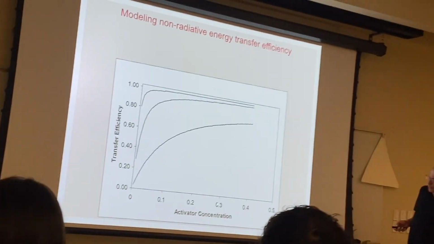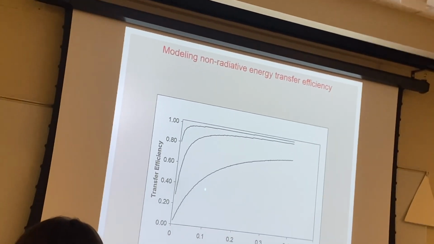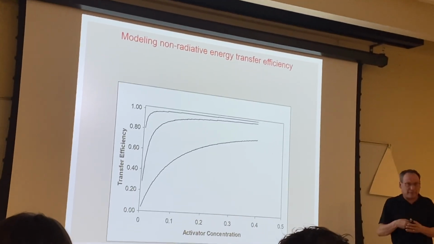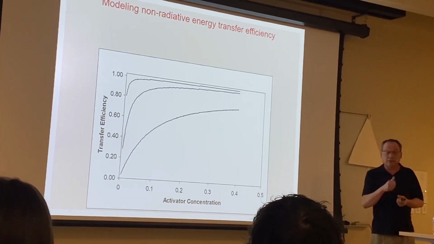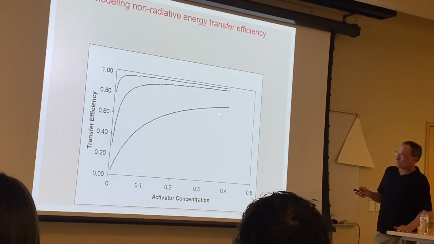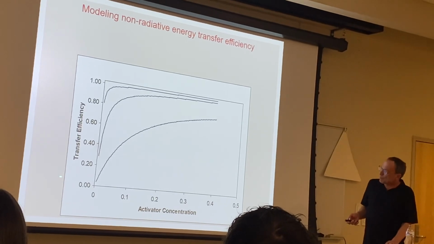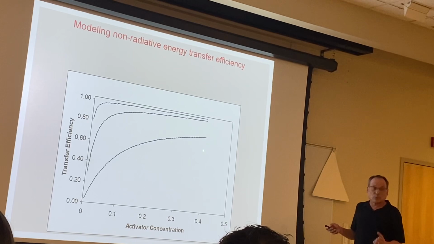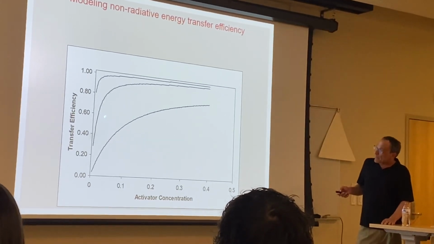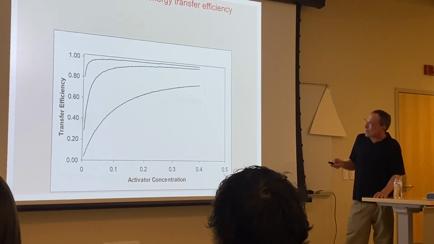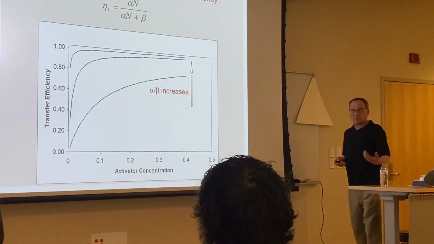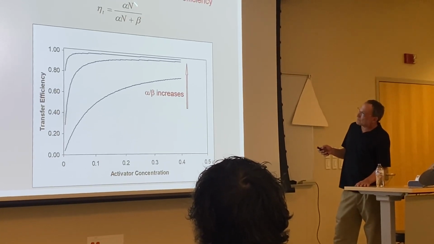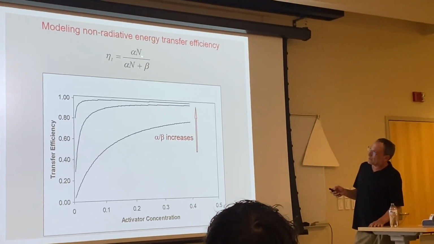And then as I add more and more stuff, I expect the transfer to increase, because if I say it's europium, I put a ton of europium in there, I increase my chances of catching the electron. It's going to kind of flatten out. At some point, I'm just going to run out of electrons to grab. But they should kind of go like this. As I increase the concentration, the handoff should get better because there's more of a chance of doing a handoff. And then these are curves that show what happens depending on how good the handoff is. So you use this kinetic expression. This is basically the rate of handoff to the dopant. N is the dopant concentration.